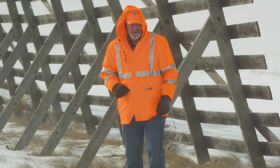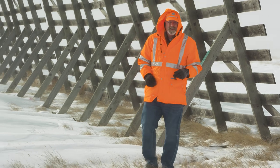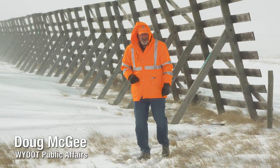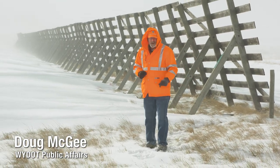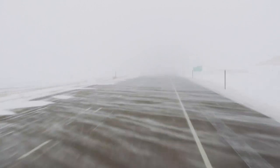One of the biggest winter travel issues in Wyoming is the wind. Blowing snow creates drifting, icing, and low visibility, which presents safety issues for travelers and challenges for WYDOT maintenance groups working to keep roads open. Whiteout conditions, ground blizzard, just limited visibility in general — and it's not necessarily caused by the storm that is happening at the moment. It could be caused by the windstorm that happens after the snow has been deposited.